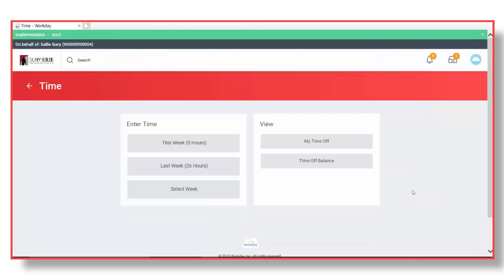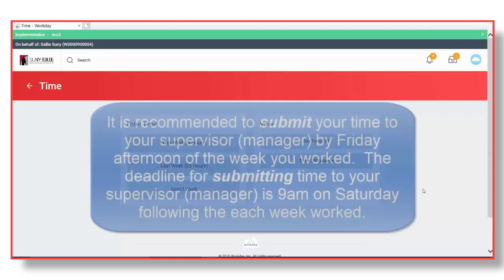With Workday, it is no longer required that you submit paper time cards. Everything is going to be done electronically through Workday. You are going to submit your time to your supervisor, and your supervisor in turn is going to electronically approve or deny your time. It is very important that employees realize that time must be submitted weekly. We no longer submit on a bi-weekly period. You will be paid bi-weekly, but your time must be submitted weekly.